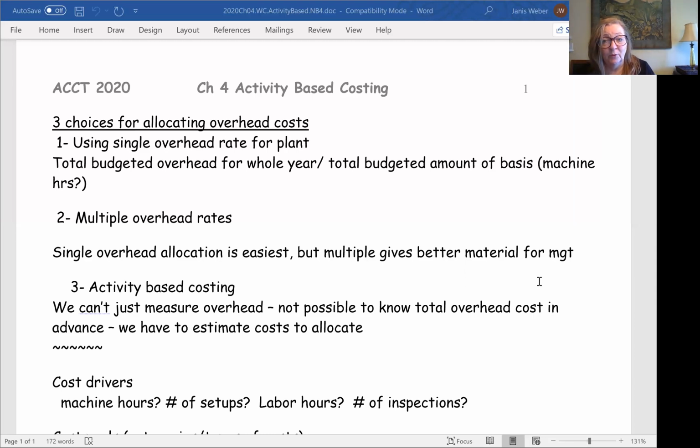And so if I did that, I'd have a pool of costs in each of those different departments. And I could say, how many labor hours, if that was my driver, am I going to spend in the mixing process versus how many hours of labor am I going to spend in the baking or the decorating process. So I'd have a pool of costs for each of these different processes, this is my overhead for this type of activity or this department's processes, and this is how many hours I'm expecting. Then you would just do the overhead calculation for each department, just like you did for the single plant-wide rate here.